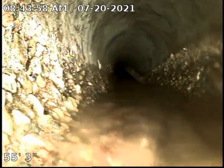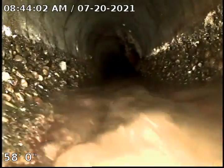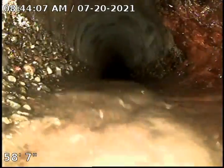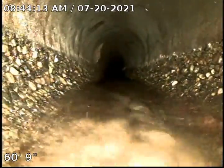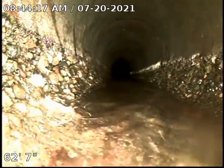Now there is a lot of vegetation growth in the front yard, so we're going to try to be very mindful of all these connection pieces. See if we can see any roots or anything like that in them. Shouldn't be a terribly long sewer scope here. We're just going down to the 104th Street.